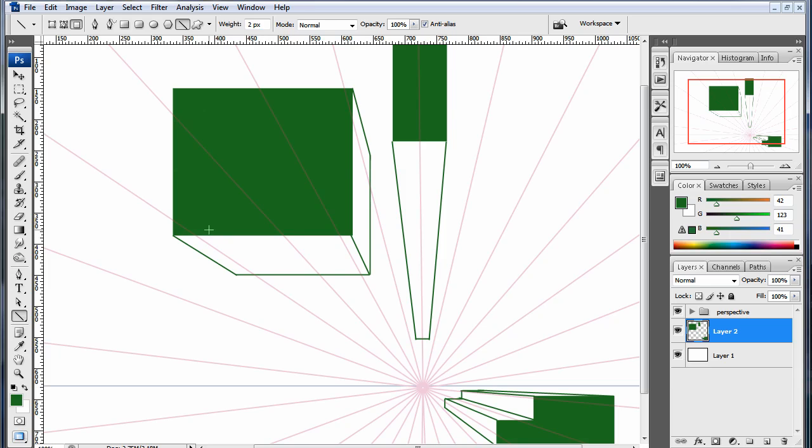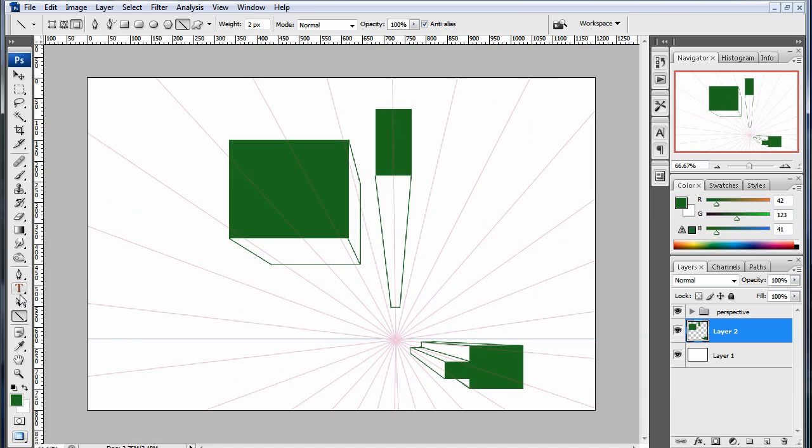So once again, just think of this as if I were to draw a point or a line out from anywhere on the edge of this box, would I be able to see it based on my grid? So if I was up here, now I couldn't. But over here on the side, say if I drew a line from here, yes I could. So if I wanted to start adding textures within this, say like this was a striped box on the side here, you would still want to follow your lines. And as you move along, you'll probably have to adjust with the grid. You won't be able to create the same straight line there.